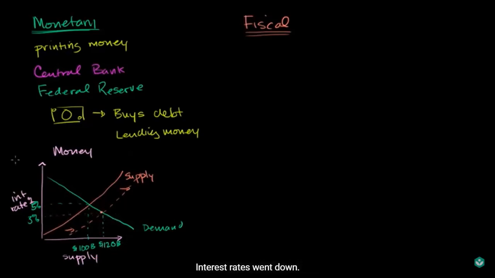Interest rates went down, and so now you have all of these characters out here who before weren't going to borrow money at 5% because their benefit on that money was between 5% and 3%. Maybe it was 4% or 3.5%. It didn't make sense for them to borrow at 5% and invest it and only get a 4% return or a 3% return. But now that interest rates have gone down, it does make sense for them to borrow the money, all the way down to someone who has some type of project or investment that has a 3% return. They also say, hey, I'm neutral. I could borrow at 3% and then I could invest. But definitely the person with 3.1% or 3.2%, if they have investments that give them that much, they would definitely want to borrow.